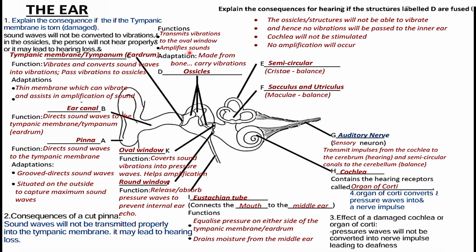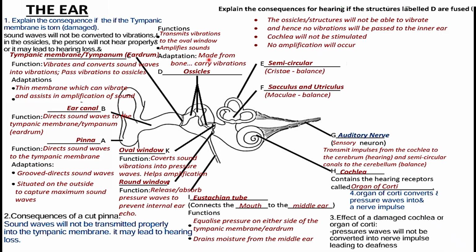So you can actually tell previously we came across the tympanic membrane, which is also involved in sound amplification. Now we know the main function of the ossicles is to amplify sound. That is their main responsibility. And then the tympanic membrane assists the ossicles to amplify it. So here, sound needs to be made louder so that you can hear. How will you design the ossicles to transmit vibrations to the oval window and also to amplify sound? So that is the adaptation.